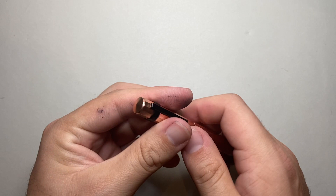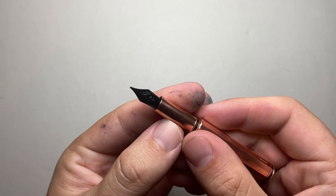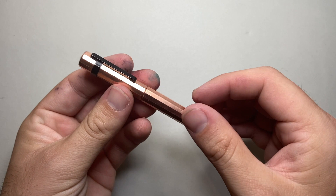I got this with a medium nib and they call it a German-made nib. As you can see via the logo, this is a Bock nib. It's a plain plastic feed, a small number four size nib. That's okay because it's a small pen and not a lot else would fit on here, and it keeps within the proportions of the pen as well.